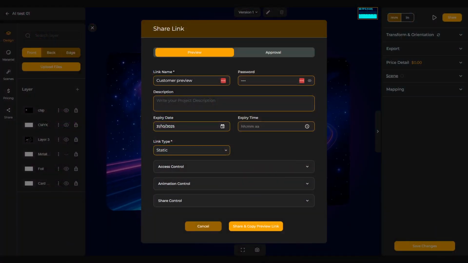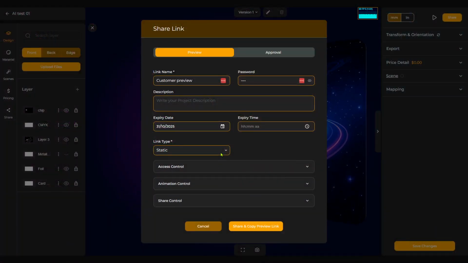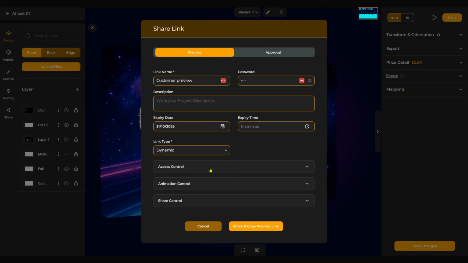This is great if you're still working on a project and if you want to make changes together with your customer, or they write you something like, can you please change the color or something? You can do that in the project and it will update the link dynamically. If you want to have a static card, for example, in a website, and you want to make sure that the changes are not being shown there, then you want to choose a static link. So right now we're going to go with dynamic.